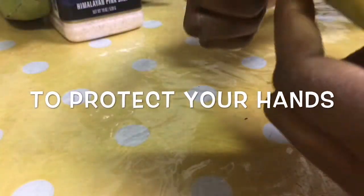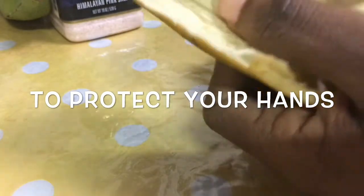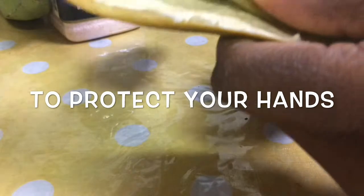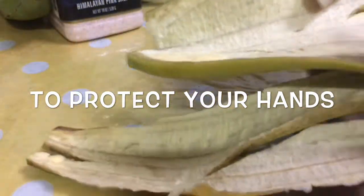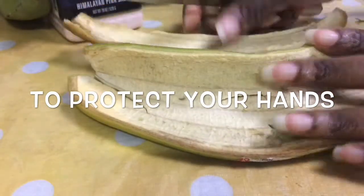Alright, to prepare for the next step, I'm just cutting my skin in 2 so that I could have 1 piece at the top and 1 piece at the bottom. So that's about it. So just separate your skin in 2. And then I'll show you the next step shortly.